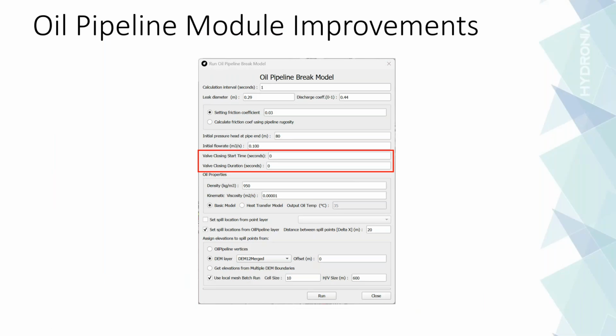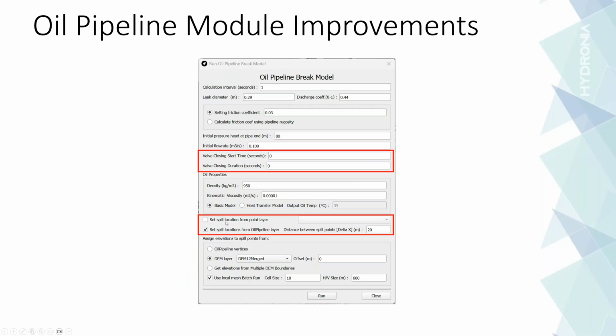Now we can start the valve closing at different times, and this is more realistic for real-time applications as well. We also added another option where the system not only uses the points that it selects for you for the risk assessment in the oil pipeline break model, but also uses points that you may have.